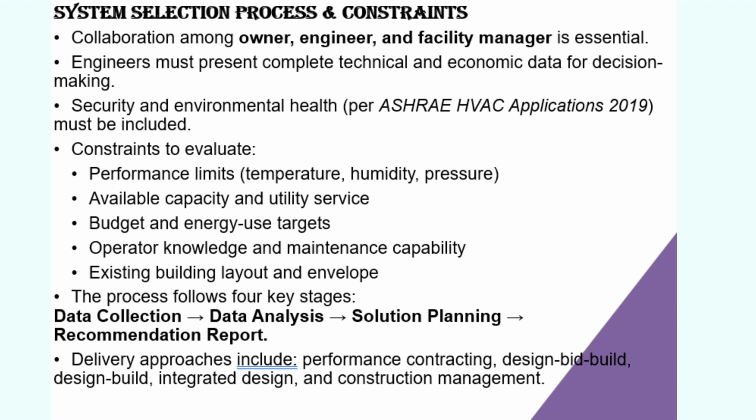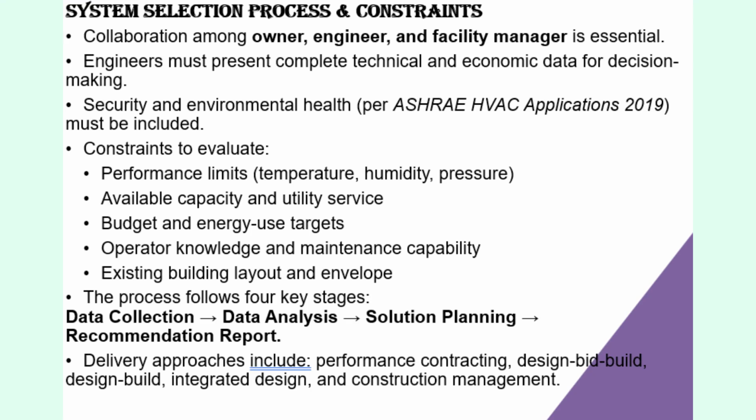Projects usually follow one of 5 delivery methods: performance contracting, design bid build, integrated design, or construction management. No matter which path you take, the goal remains the same: selecting a system that achieves comfort, control, efficiency, and reliability within budget. System selection isn't just about efficiency or comfort, it's also about constraints.